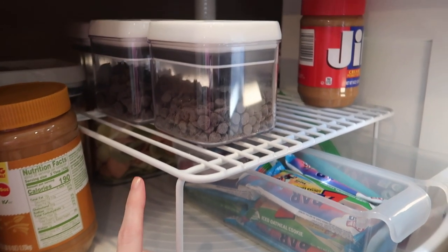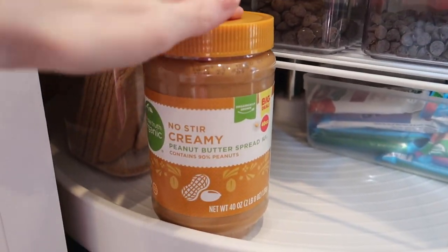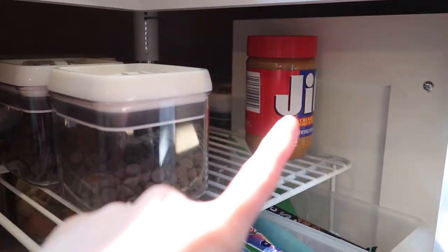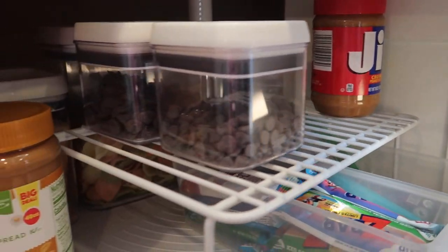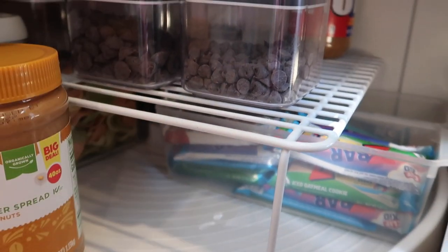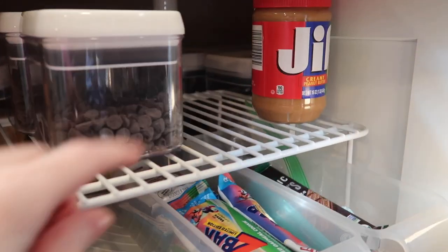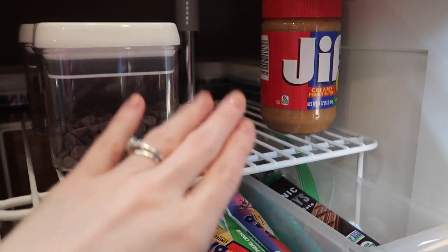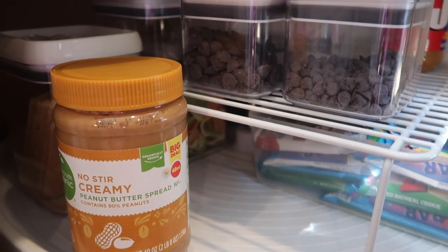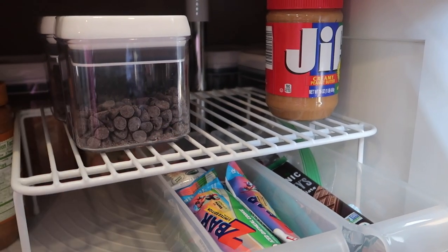What drives me crazy is that when I did my Kroger click list, I meant to order my girls' Kroger Simple Truth Organic Peanut Butter — normally I get the regular size and it fits right there perfectly. But for some reason I got this jumbo jar of peanut butter that won't fit right here. So just pretend I didn't do that and it was the small jar, because that is where it's supposed to live — peanut butter is supposed to go there. Then I have the girls' chocolate chips here until we finish this one up.